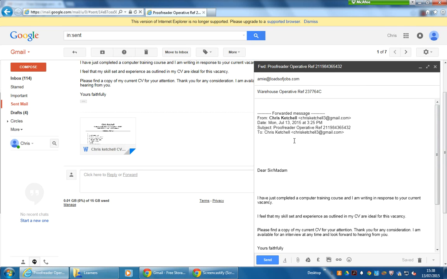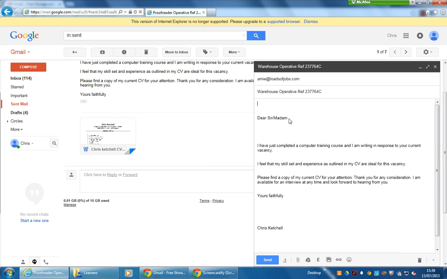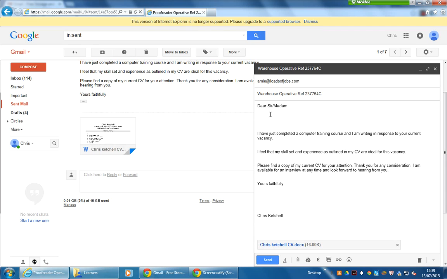Now, this is some forwarding information. You can just get rid of that. It's easy to get rid of, but if you're struggling with your IT, don't worry about it. It's not critical, but it's nicer if they don't see where it's already been. To get rid of it, you can just hold your mouse down here, underneath it anywhere, and then if you hold your mouse button, don't let go of it till you're above it, and then it's selected. Just press your delete key. There, it's all gone. Your letter really wants to start with a nice little "Dear Sir, Madam."